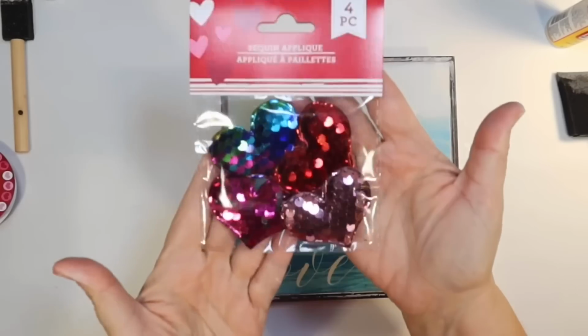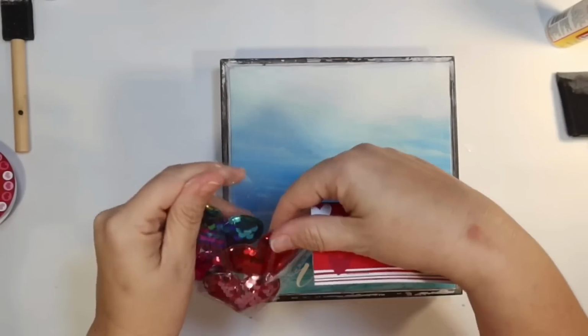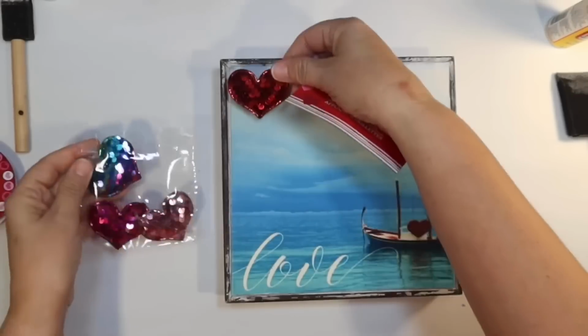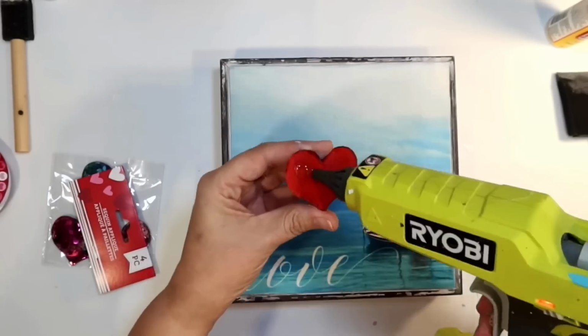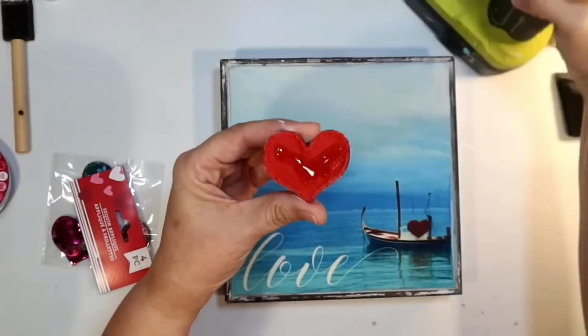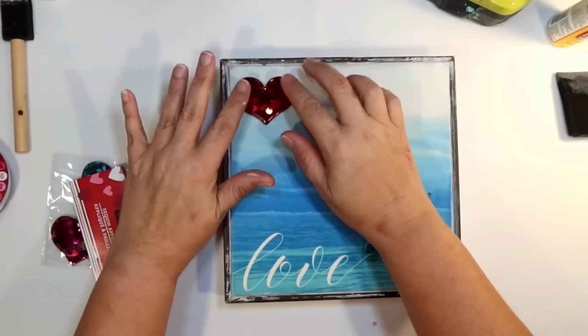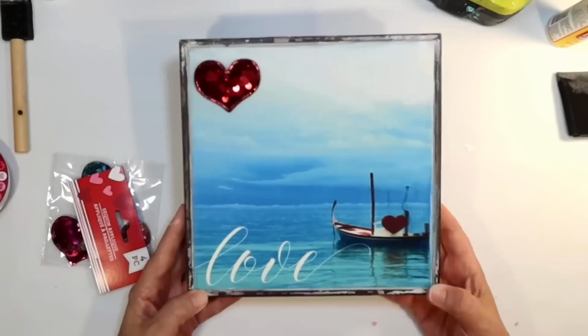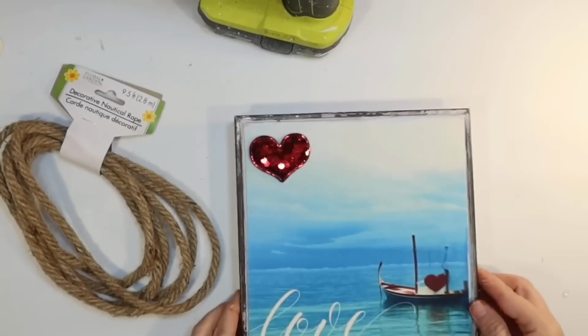And then I thought it needed a little bit of bling, and I'm going to use one of these little sequin hearts that they have at the Dollar Tree. I'm going to use the red one because that's kind of what's on that boat. And I'm just going to attach it to the fabric with some hot glue. And I think these are a great way to add some bling to your Valentine's Day DIY. And we have our little love boat here.